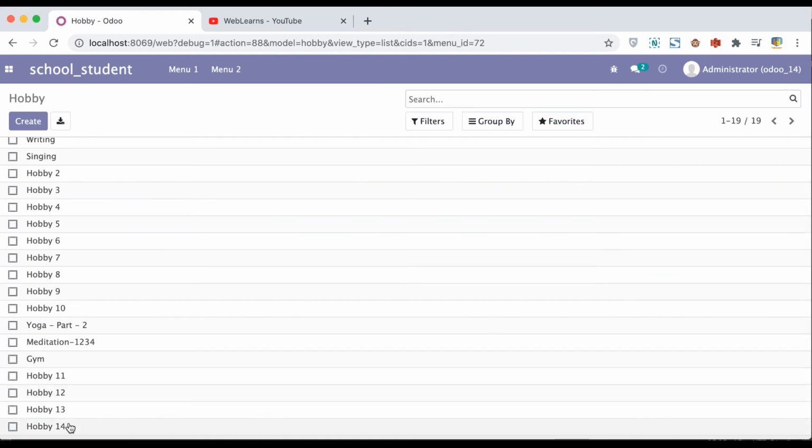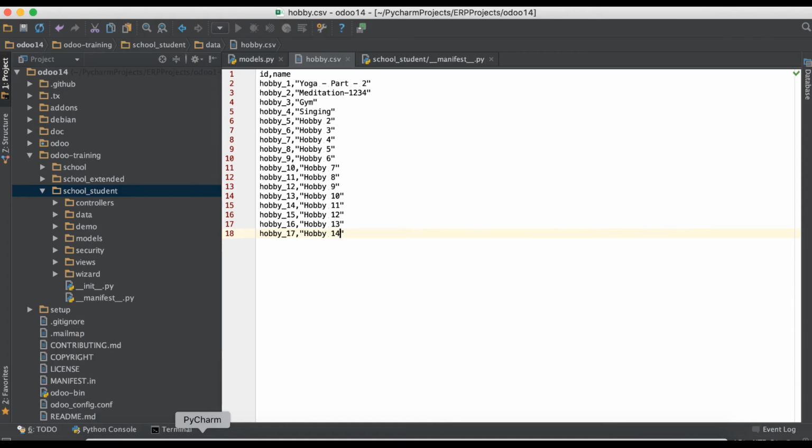So you can see hobby 14 is the last record, and it is the last record in the CSV file.